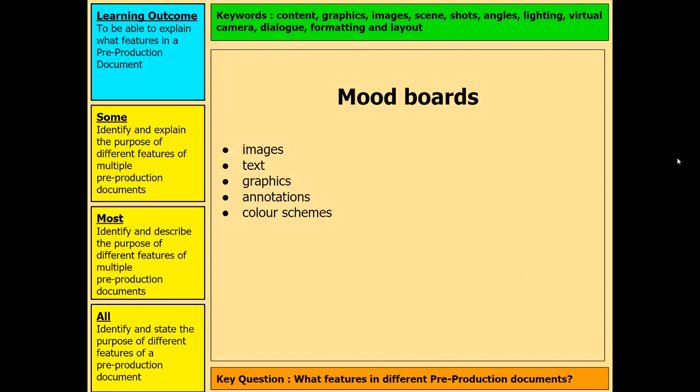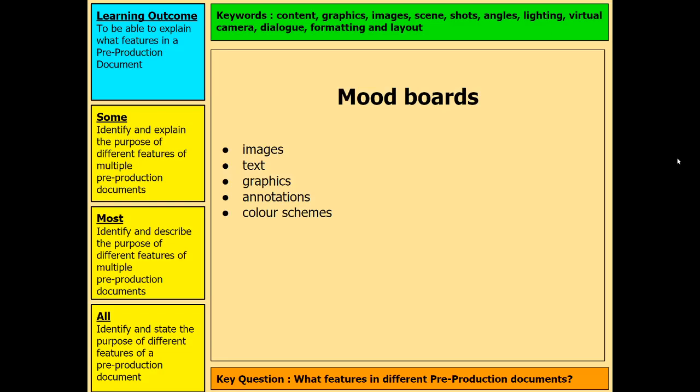So firstly, we are going to think about mood boards. Mood boards, as you remember from the first video, are used for idea generation, and we can have different things going into a mood board. We can have images, so we can find some pictures, we can put them in there. We can have text, and when we're looking at text, we can think of different fonts, font sizes, font colors, font types. So again, we can use a nice little comparison of them. We can have graphics, which are more hand-drawn as compared to images. We can have annotations so we can understand what's going on. We can have color schemes as well.